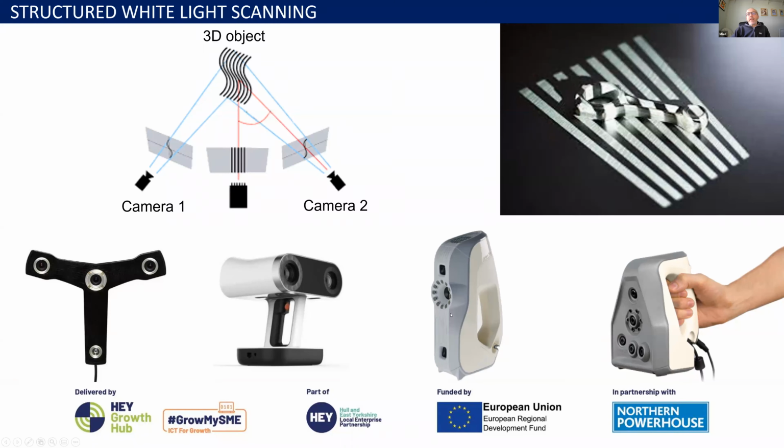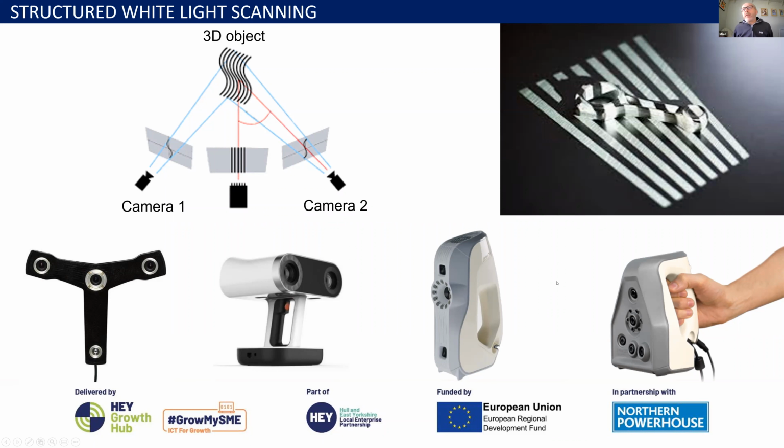When you're scanning something the size of a piece of furniture or a car, then the accuracy slightly goes down to about 0.1 of a millimeter. So these devices are fairly accurate compared to a laser-based machine. They're also highly portable, particularly this machine. It's got no cables that tether it to a laptop, unlike the other three devices. So this is a great way for us to record objects and components, etc., etc.